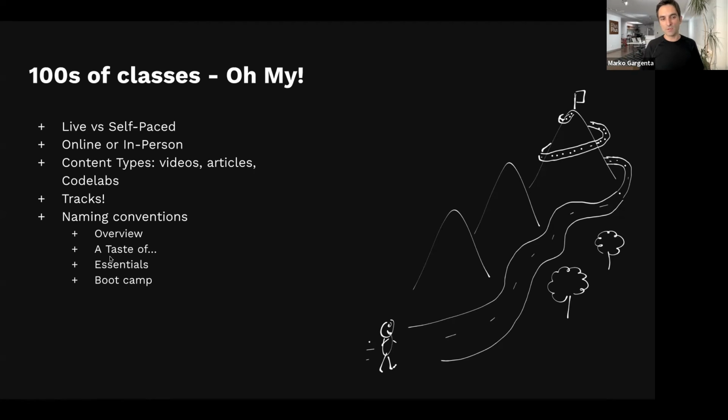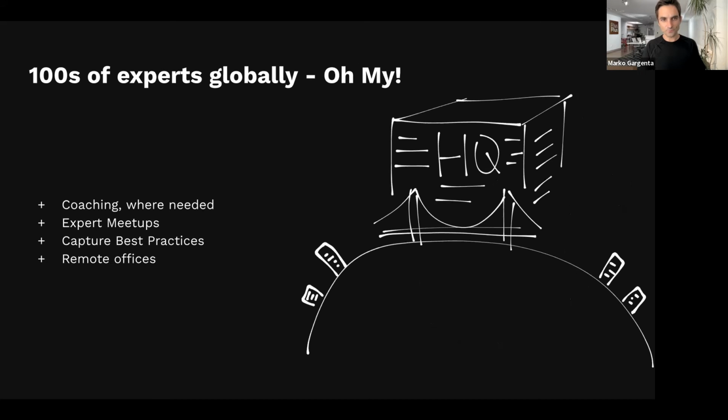Taste of was the opposite. It was no slides. It was code first, but you may not know the components. You may not have the true understanding. At least you got a taste of what it feels like if you wanted to go further. And then we had essentials that turned out to be multi-day classes. We would build them out of components over time, and that was delivering a much longer arc of getting to know something, like, for example, everything around Android, and then boot camps for, say, onboarding or leadership training. So that's kind of how we started organizing and making sense of lots of content.